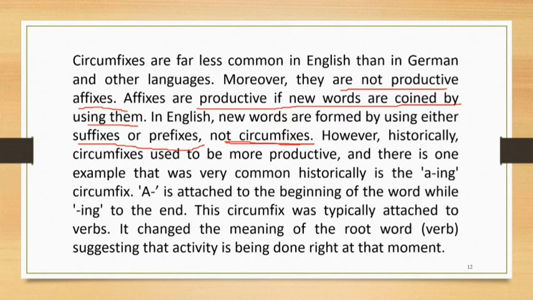When a prefix is added in the beginning and a suffix is added at the end of a free morpheme, you call it a circumfix. And historically, this a-ing circumfix was the most common one, used by the speakers or users of the English language. Is this fine? So you know what affixes are. We have suffixes, we have prefixes, we have circumfixes, and we have infixes.